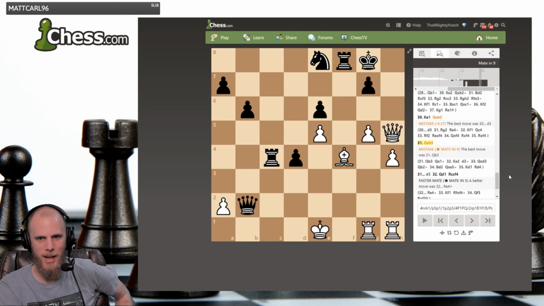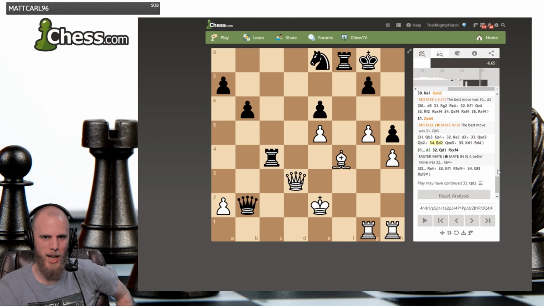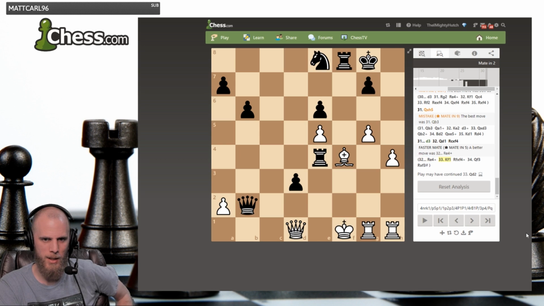That's not what happened. I played queen takes h5. The best move was queen to b3. So what happens if we do that? Queen to b3, check, check, queen takes, check, bishop, check. That is an uncomfortable position. So they found a faster mate down here too. It played out like d3, queen to d1, rook takes f4. They're saying there was a faster mate here. Let's see what that was. So check, check. Oh, that's brutal. Checkmate.